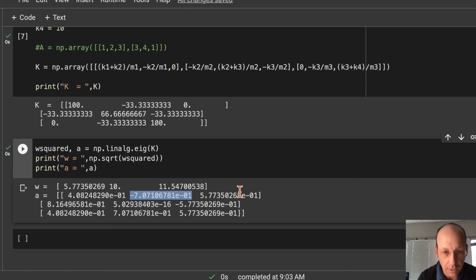Now the last one, we have this. They're all the same, but the middle one's negative.